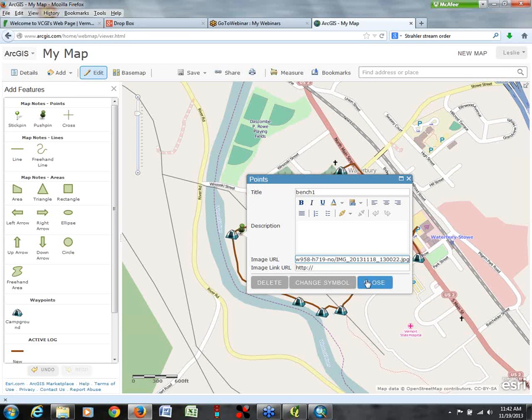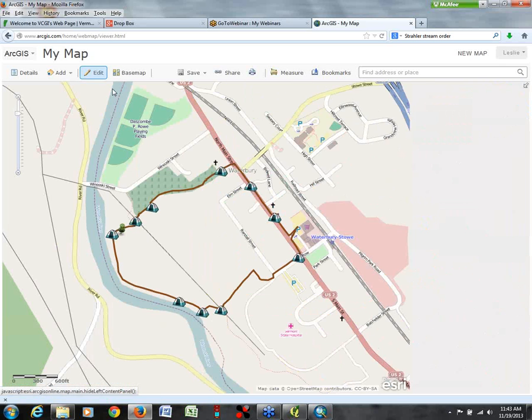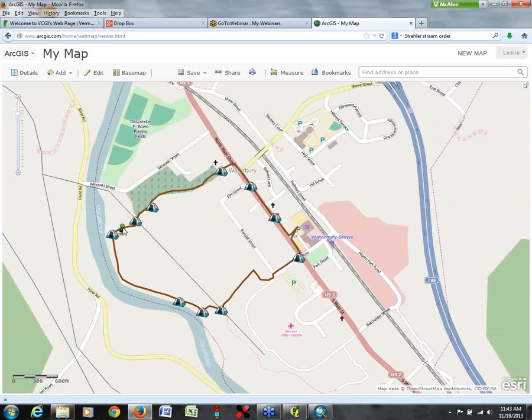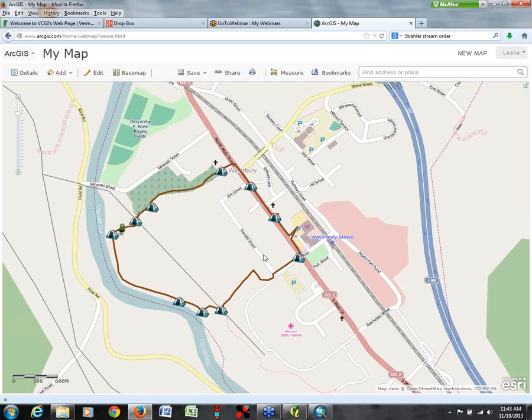I can put it in here, close that up. And now when I click on that little box, it actually puts the photo right in there, embeds the photo, which is kind of a neat thing to be able to do on your map.